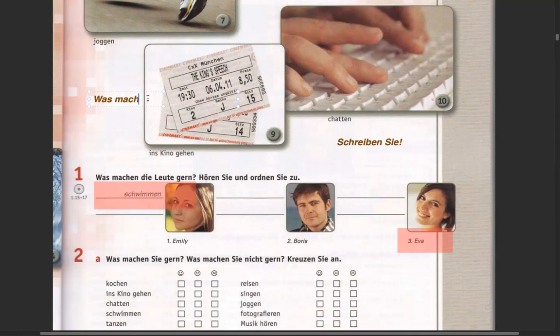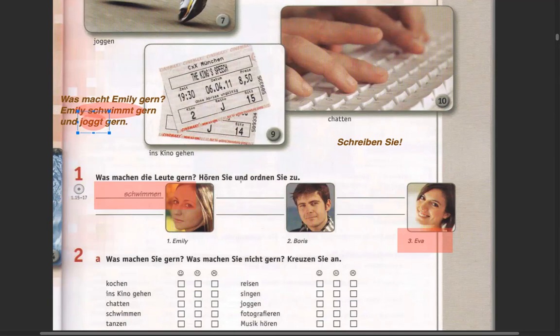So Leute, was mag Emily gern? Schwimmen gehen. Whole sentence. Emily schwimmt gern. Und? Another one. Jogging. Emily joggt gern. All got it? Let's do it like this, okay? Not just one word answers, guys. One word answers don't make sense. See the verb position and why. Remember this: verb position, why, conjugation. Two things you have to do with every sentence initially.